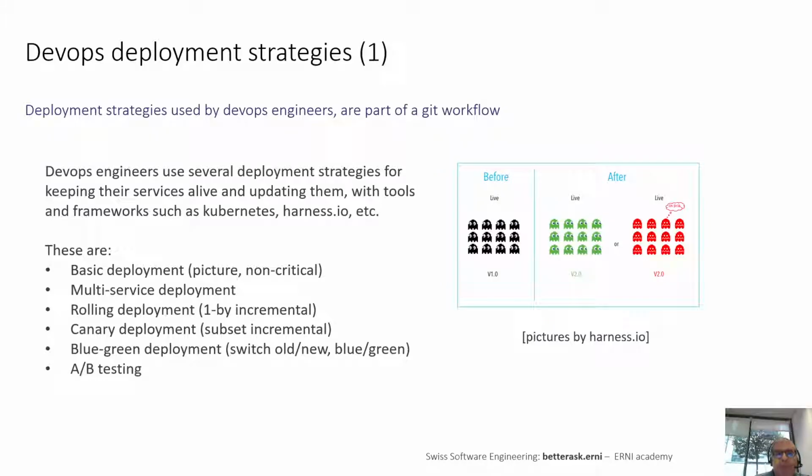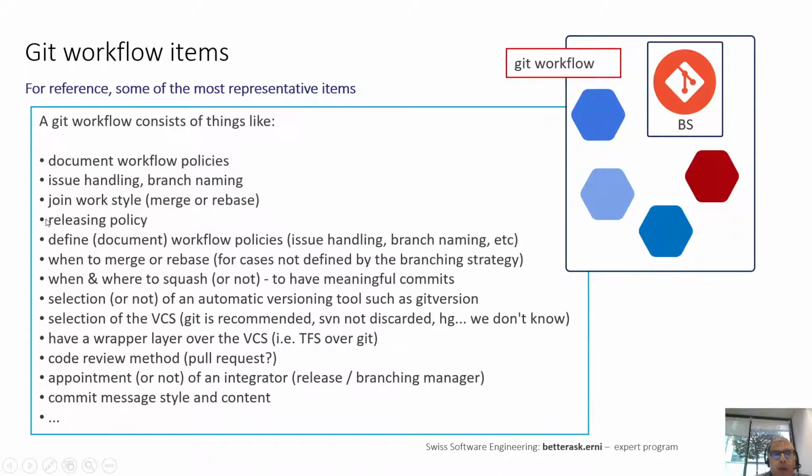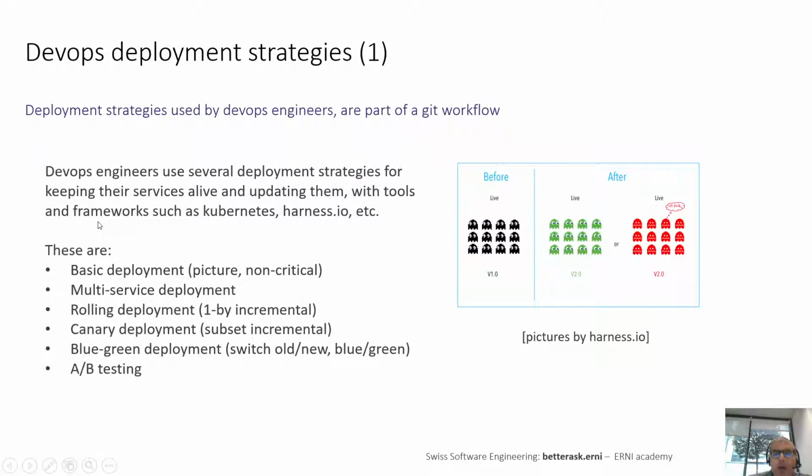So now, as part of these Git workflows, we can also have the releasing policy. For people who work on DevOps, it's the deployment strategies. Basically, this defines how to release new versions. It works for tools like Kubernetes, Azure DevOps, or Terraform. Some of these tools have it out of the box, and in some of them you have to do it manually through what are called pipelines.